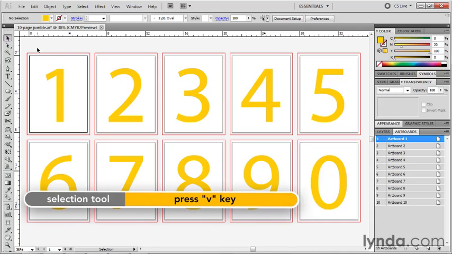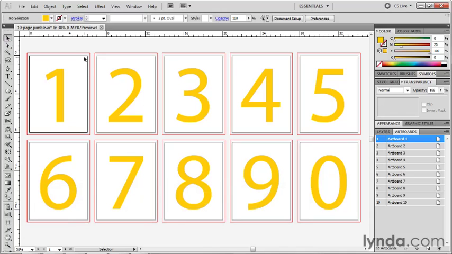And notice now, if I switch from Artboard 1, which is active, you can tell that Artboard 1, by the way, is active because it has a black outline around its perimeter where the other artboards have gray outlines. So if I click in Artboard 2, notice the ruler shift. So now I have a 0, 0 point that's at the top left corner of page 2. And now it moves to page 3 as soon as I click inside of Artboard 3. And now it moves to page 4 when I click inside of Artboard 4.